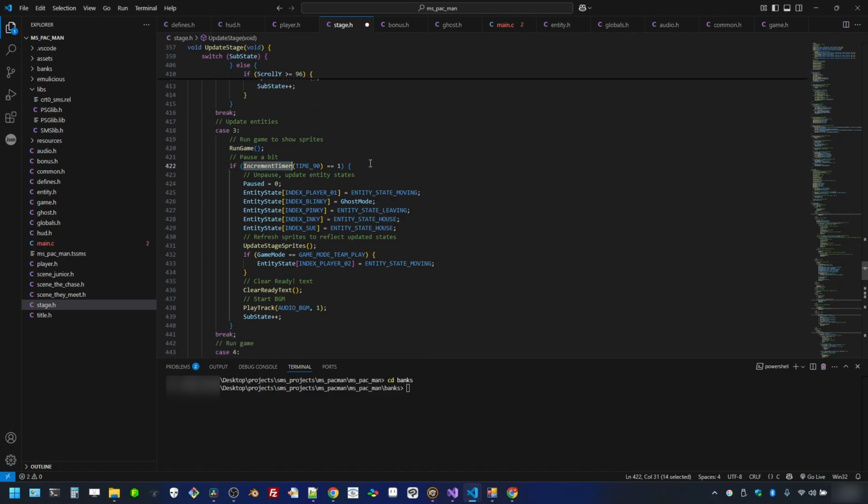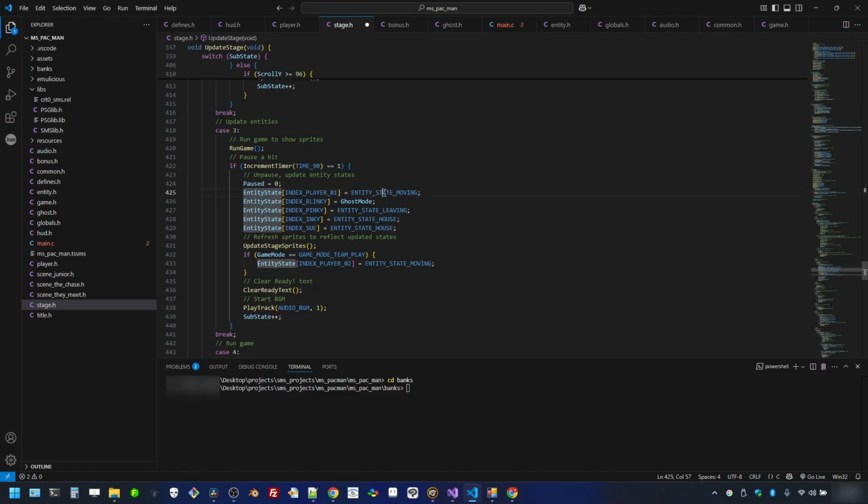Why do I wait 90 frames? That's because then the beginning BGM music, or the starting BGM music, should be done, or I have to wait for it to be done at that point, and then I wait just a little bit more. So then at that point, once all that's done, we showed the players, we showed the enemies, we went through everything, showed the text. Now we're ready to set our game entities. So now we're going to unpause the game. We're going to set all our stuff up.